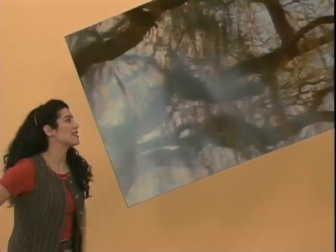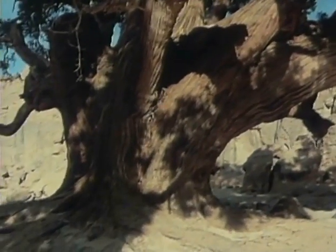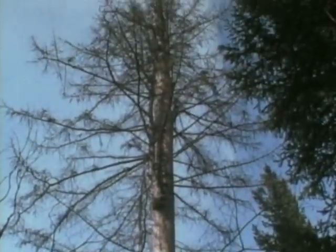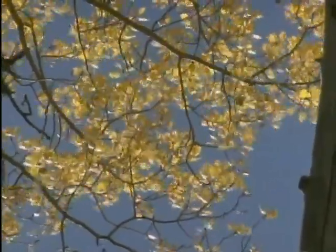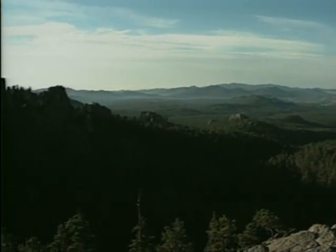Trees come in all shapes and sizes. Some trees grow so tall they seem to touch the sky. Some grow thick and old. Some trees have bare trunks with neat round tops. Trees can have branches that stick out stiff and straight, or have branches that pour like water to the ground. Others are covered with shaggy moss from top to bottom. Some trees have golden leaves that shimmer in the wind. Sometimes, trees stand alone. And others grow together in vast forests of green. But wherever they are, they're a joy to be seen.